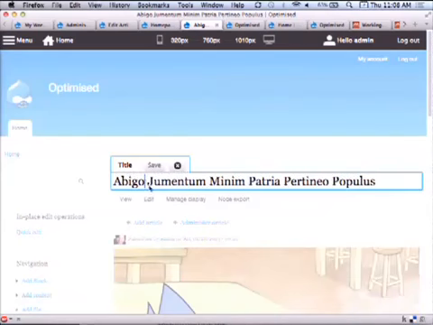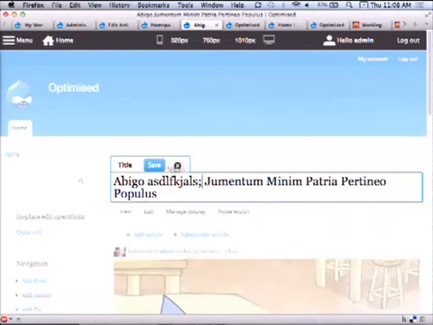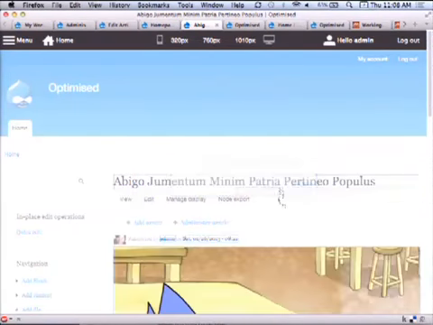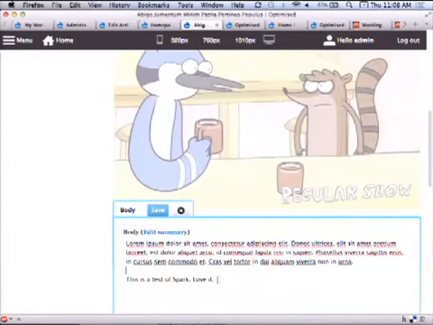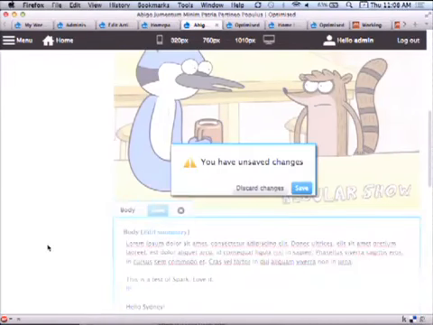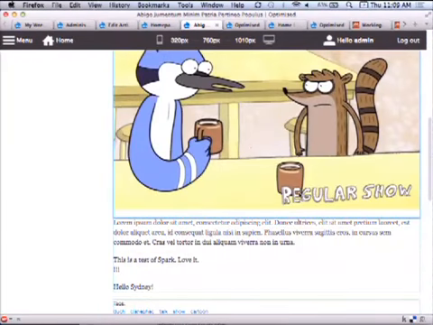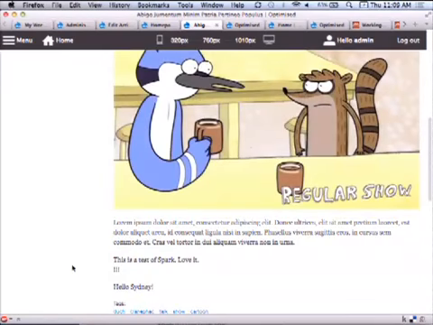So I can just click on the title, make some changes. I'm not going to save that. And it's nice too. It actually warns you that if you jump out of it, I love it. If I jump out of it, it says, hey, do you want to discard those changes or not? So it's really quite intuitive. It uses Ajax, so it's fast. So I click out, and I've saved that node. It's done. There's no sort of disconnect, and it's sort of what I think they were trying to do with overlay, but just didn't have the ability to.